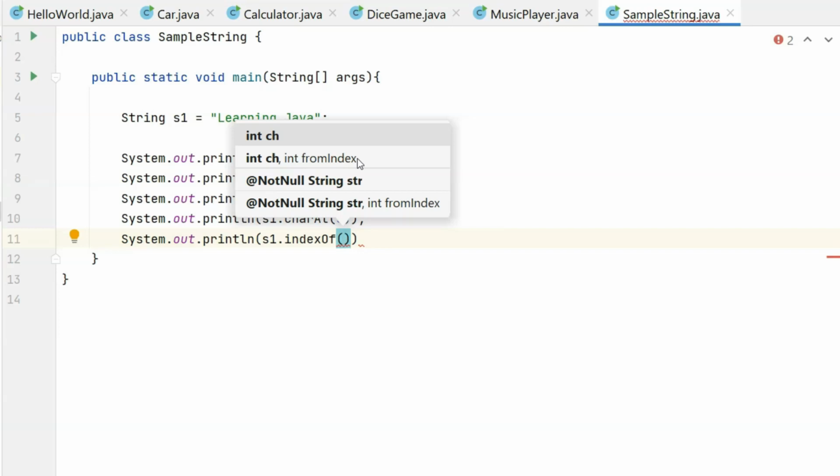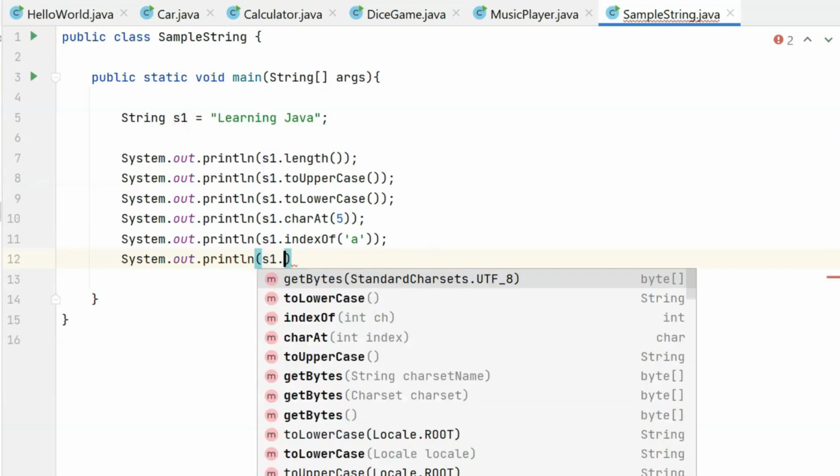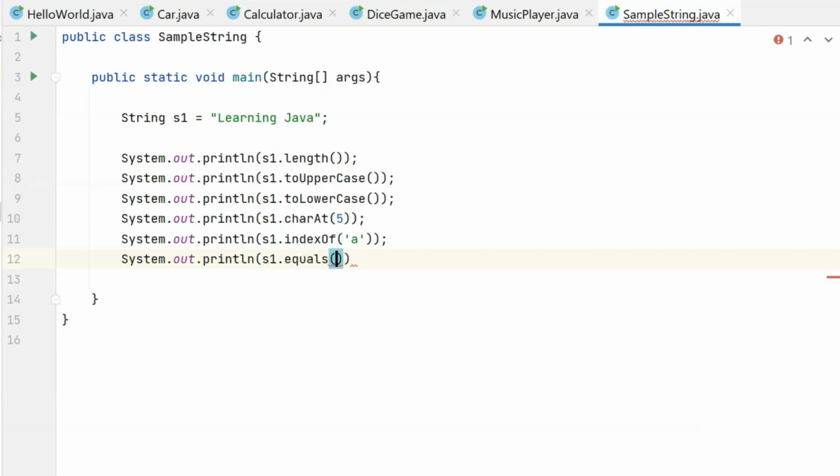We'll specify A here. We also need to specify quotes, otherwise it will not recognize that it's a character and it will throw an error. Our next method is equals to compare strings. Let's use the equals method, and here we'll type Python, which should return false.